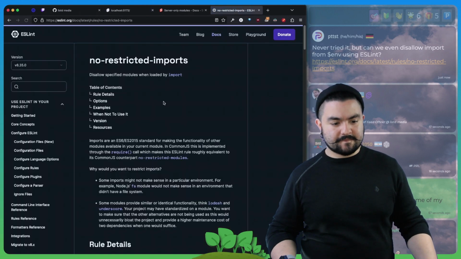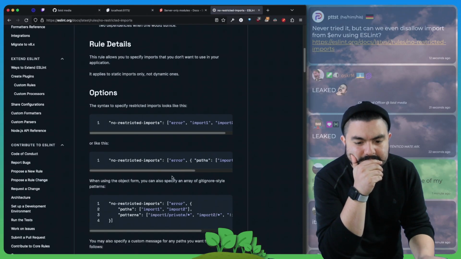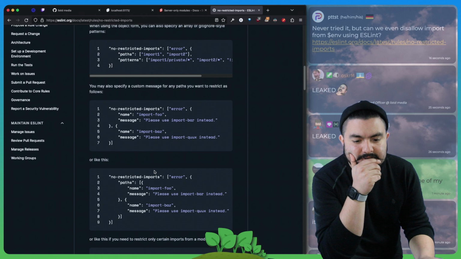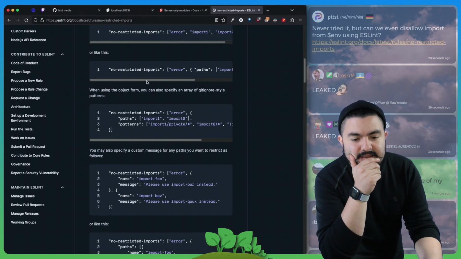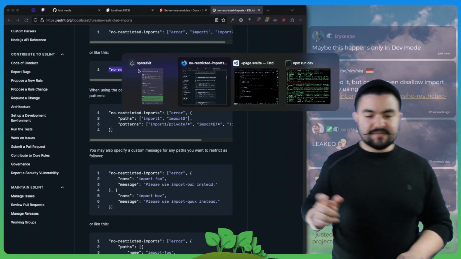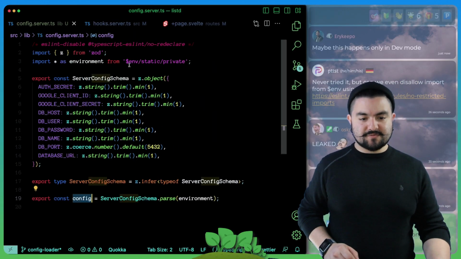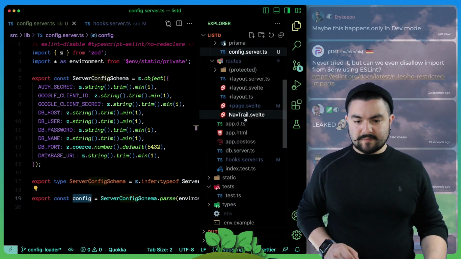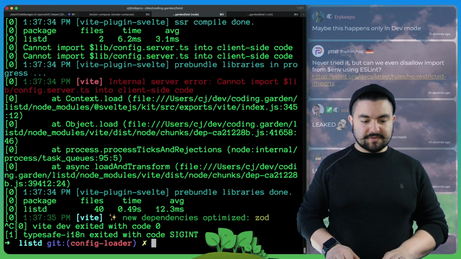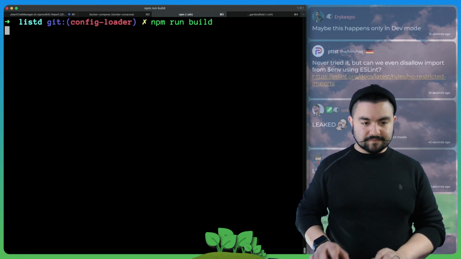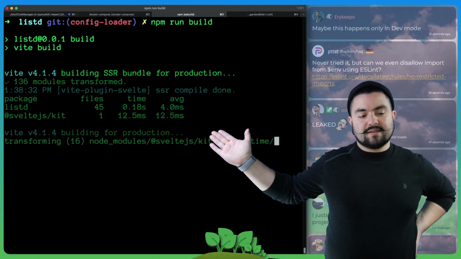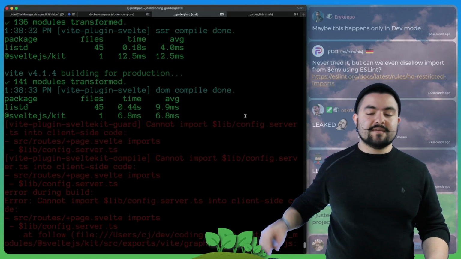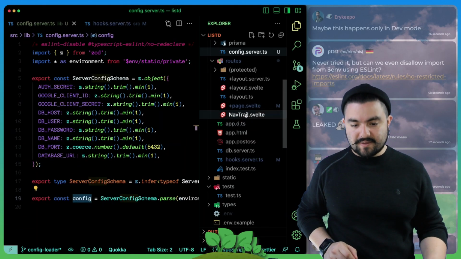Maybe Pete. No restricted imports. Yeah, let's try it, because then we can restrict that specific one, the env private. So we'll restrict this import in the linter, and then we'll disable it here, but you shouldn't be able to disable it anywhere else. Yeah, but honestly, here's the real test. If I do npm run build, the build should fail. Ideally, yeah, like this. So it won't even build because I'm trying to import it into a client component. So I think Svelte is working on our behalf.